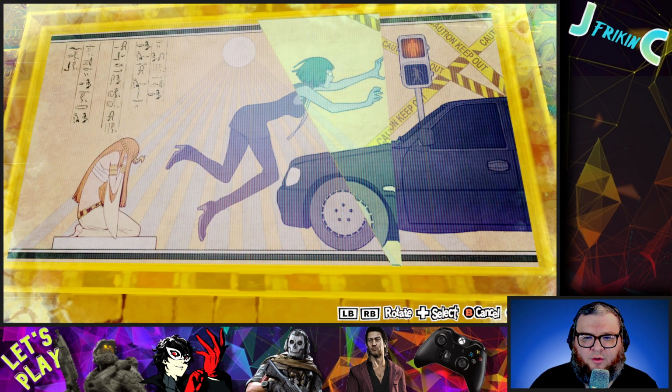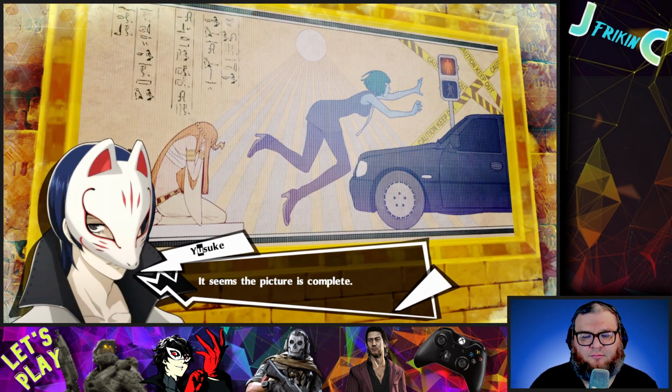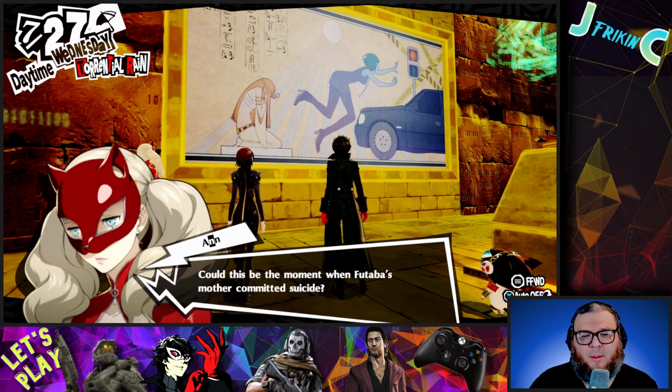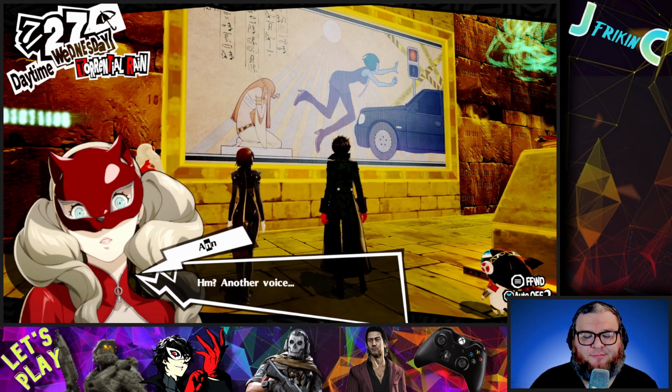Oh my god, we are messing it all up. There we go. It seems the picture is complete. Is she jumping in front of a car? Could this be the moment when Futaba's mother committed suicide? Hmm? Crazy. Voice.